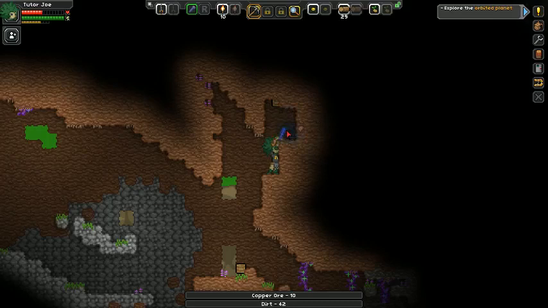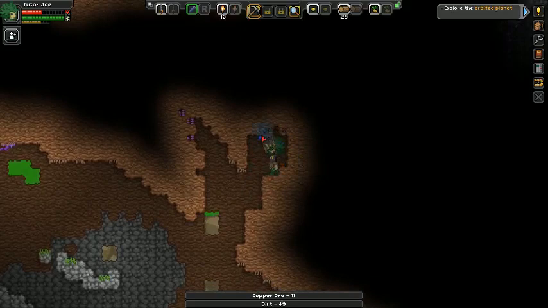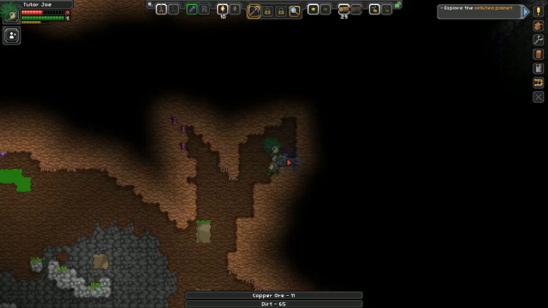We're going to need a lot of iron for making armor, though. That's the main thing. Man, our matter manipulator is so slow now. I forgot how slow it becomes.